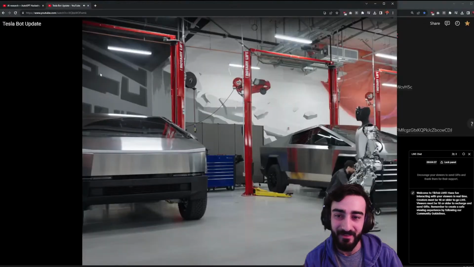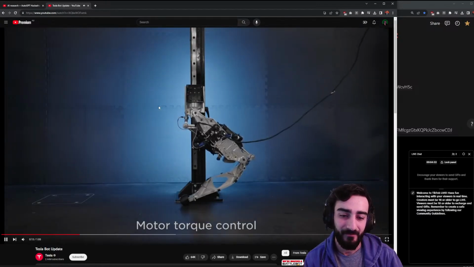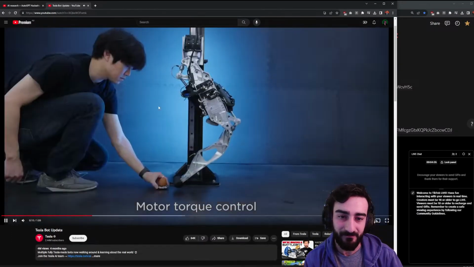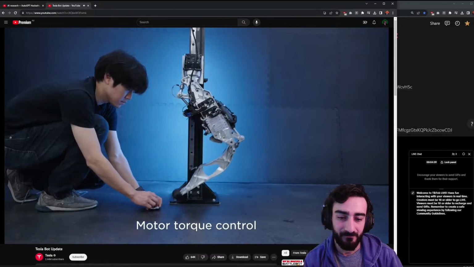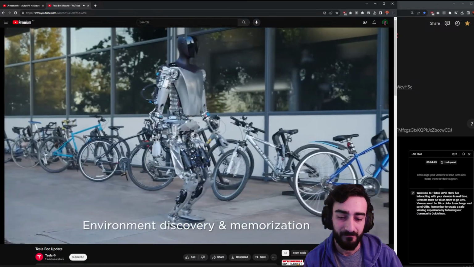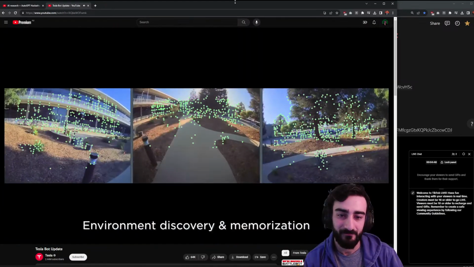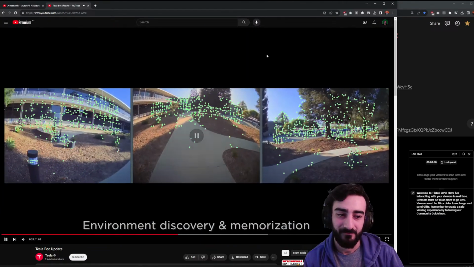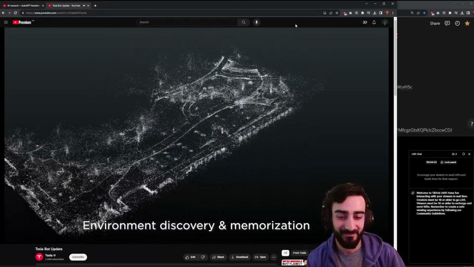I think somewhere they said it'd be aimed at $80,000, but I don't know how legitimate that is. We're approaching the iRobot age. It's crazy.